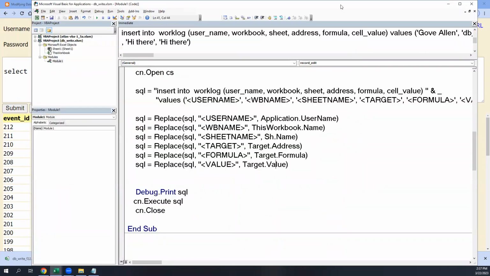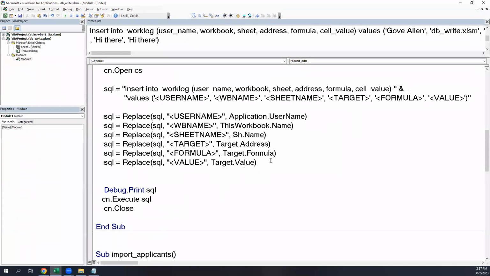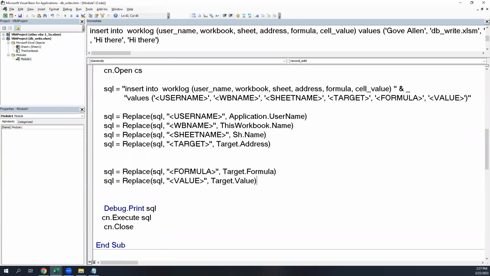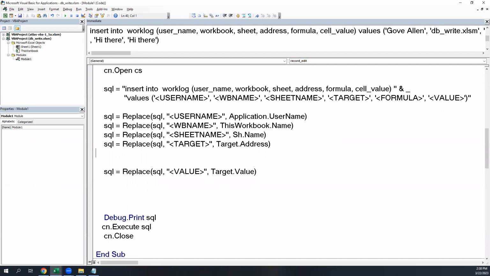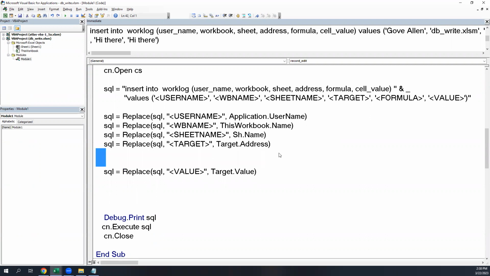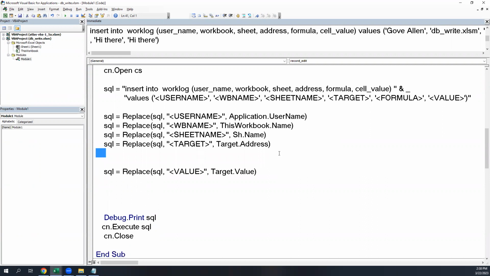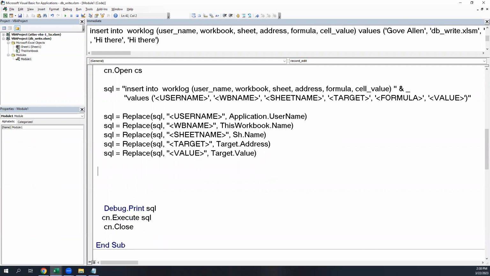So this is going to make this a little bit more complex. So let's do this. Maybe I'll handle the formula last. Not quite sure what I've done here. Here's formula. There we go. Okay.